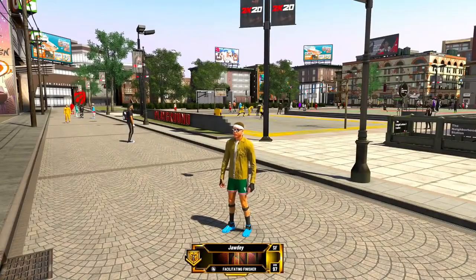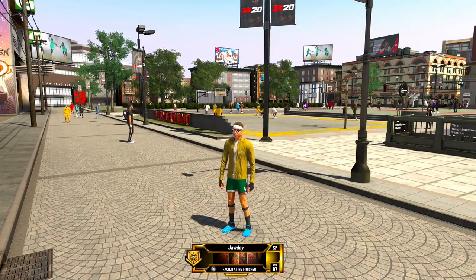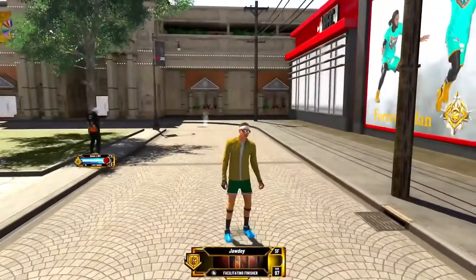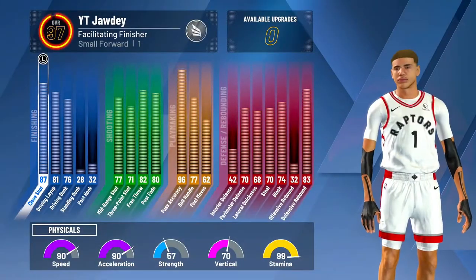Alright, bro, here is the third build we are on today. This is the facilitating finisher, the point forward, my LaMelo Ball build, whatever you want to call it, bro. This build was on demon time, y'all. I'm about to show y'all the attributes. It's 6'8", and look at this, bro.